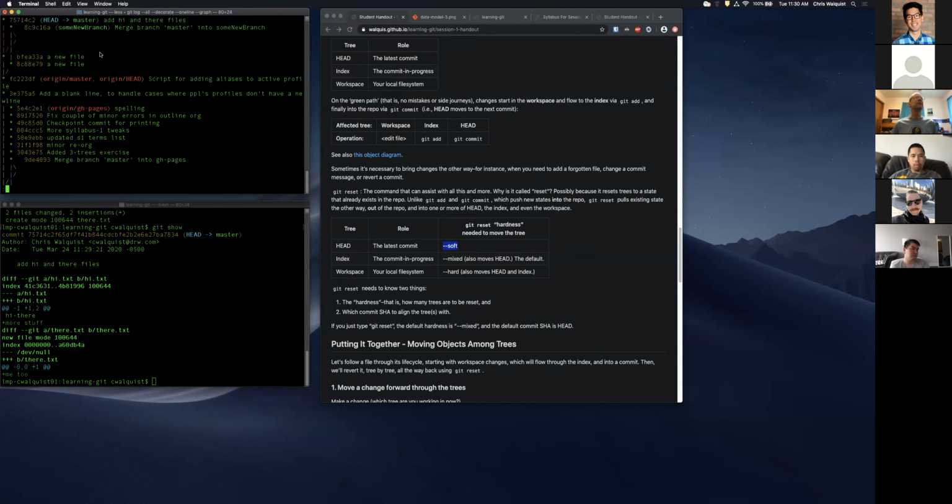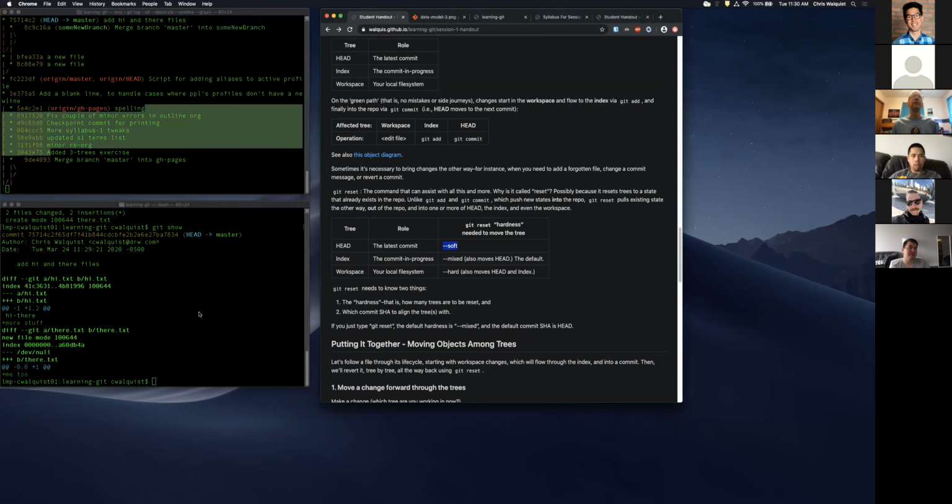Commits can get cluttered fast. You can see some of my stuff down here, which we'll cover next week on how to clean up. But you can make little small changes and more small changes, and it really doesn't make much sense to somebody that hasn't been looking over your shoulder the whole time. So there are ways you can squash all those commits together into one and just push that one up. And it's tools like this that let you do that. So okay, there's one example of git reset.